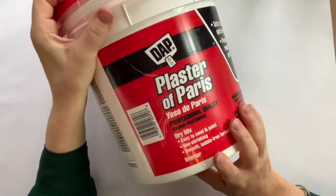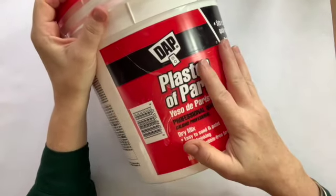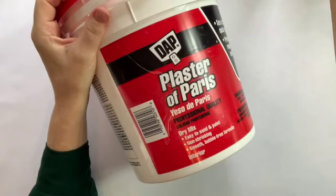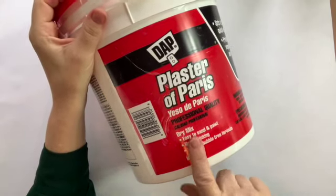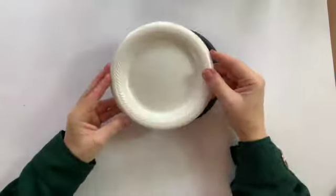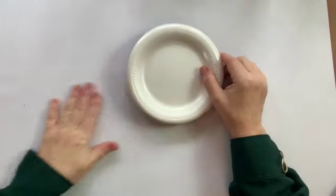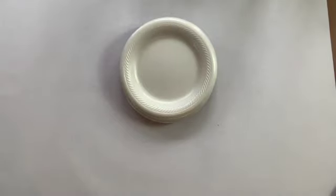For this project, you are going to need plaster of Paris. Now, you don't need a bucket this big. You can find it in a smaller carton at Hobby Lobby, Amazon, even Walmart. But you just need some plaster of Paris and some styrofoam plates, the dessert sauce that you can get also from Amazon or the grocery store.